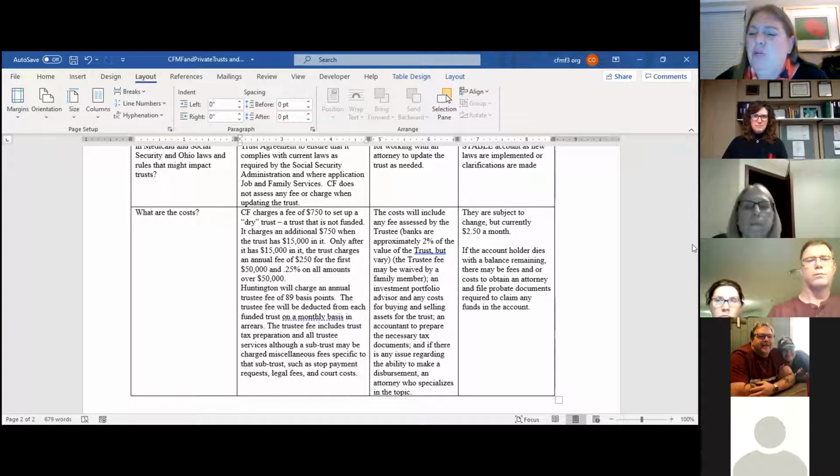Because again, I like Community Fund, and I know some attorneys who I still tell people to go to, and they're like, no, don't do that. I'm like, okay, that's a decision that ultimately you need to make. So we need an outside source to give you that advice because it's a conflict. But if you need the name of an attorney, you can always email me and I can give you a ton of names.